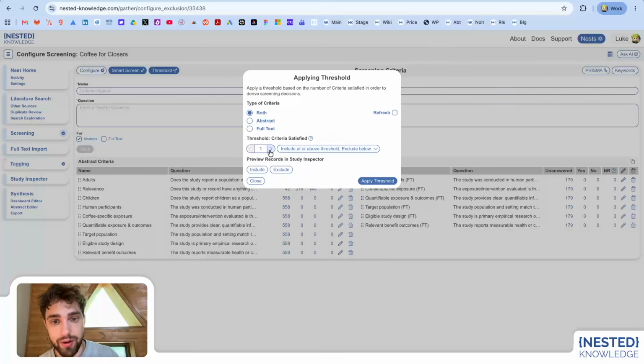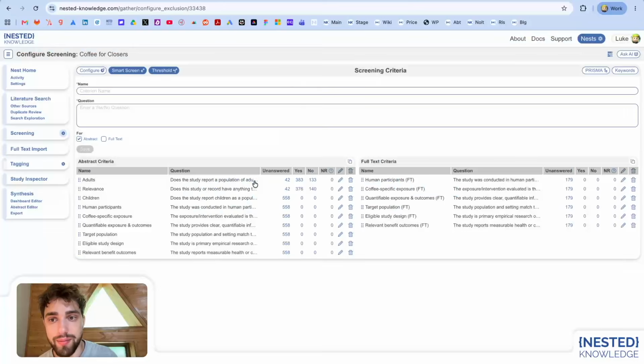So let's say I wanted at least 2 of these criteria to be yes, then I can include at above that threshold, include at or below, or at or above that threshold, or just exclude everything that does not meet that threshold. You can do that at abstract or full text level, and you can always refresh if there are new decisions you would like to make.